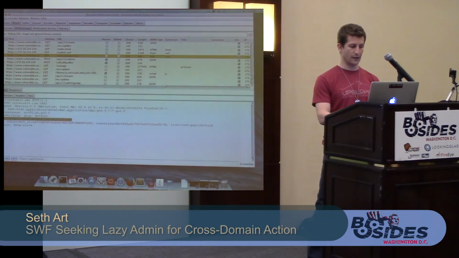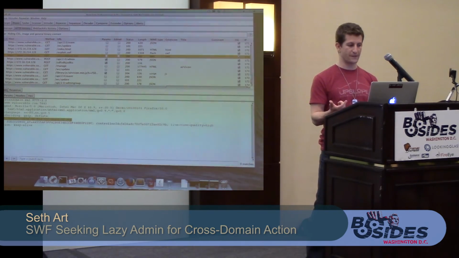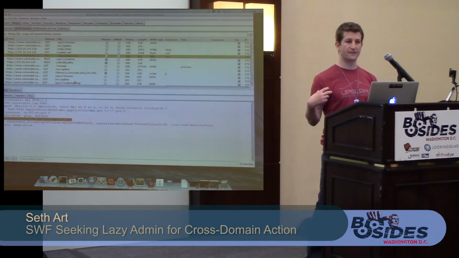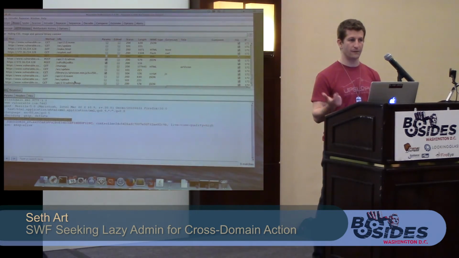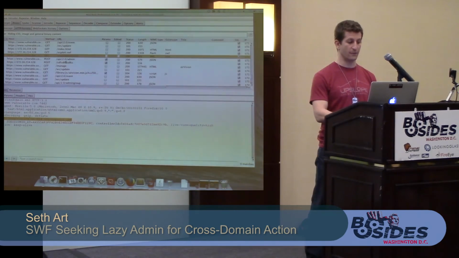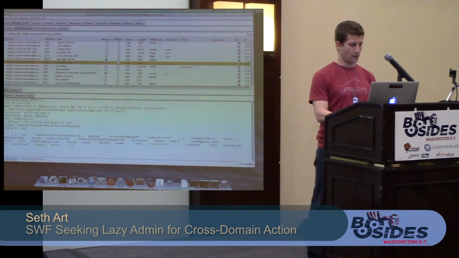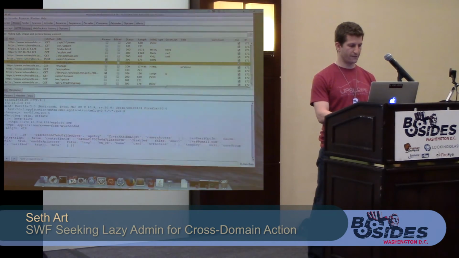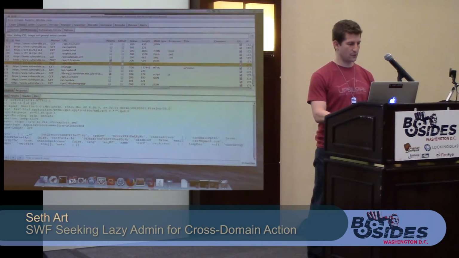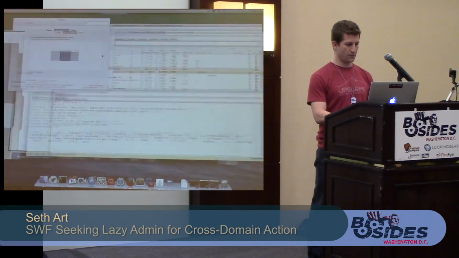And it's also interesting, keep an eye out for this. If the SWF makes the request, the SWF is in the referer. So from a defensive perspective, you might want to keep an eye out on anything that's initiated from a SWF. And then same thing, this is the actual CSRF payload. Also, the referer will be the SWF. And then this is just the data being sent back out to the attacker. All right, so that's the demo.